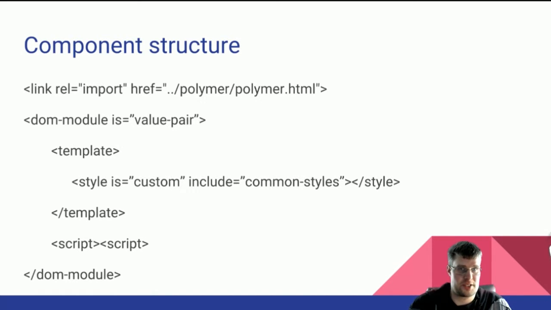And then we have our template with the styling, and the style element could include custom styles, and you could have just regular CSS to style this specific element, and after the style you just put your normal HTML code to show your component information, or you can use another component, so you build components inside of components. And then we have the script. So let's look a little bit more at the script then.